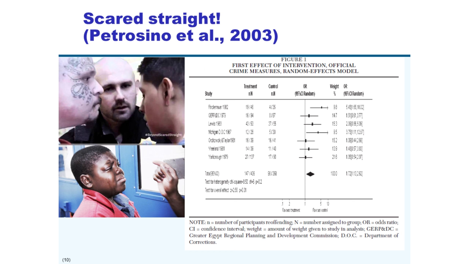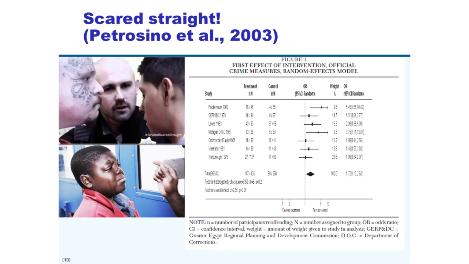And this particular forest plot is for an intervention called Scared Straight. It involved children who are at risk of juvenile delinquency going into prisons and meeting prisoners and basically being scared to death, to the point where they wouldn't actually commit crimes. And individually, each of the studies either gave inconclusive findings or there were some that actually suggested a negative trend. But together, there was very clear evidence that the intervention actually was negative for young people, and doing nothing was more effective in stopping young people from committing further crime than this particular program. So scaring people like this doesn't actually work.